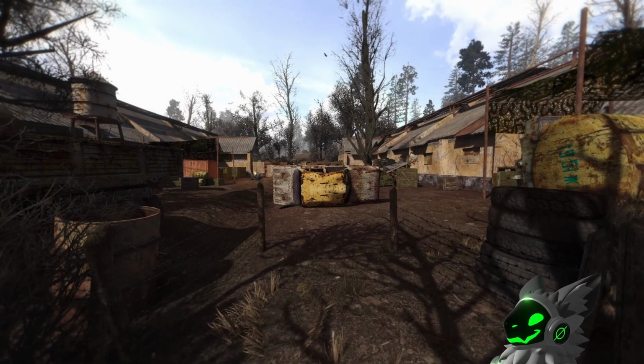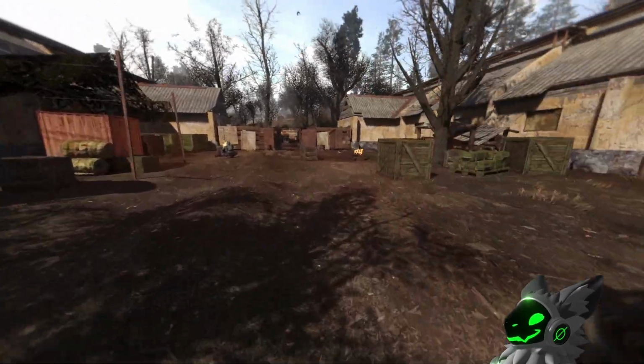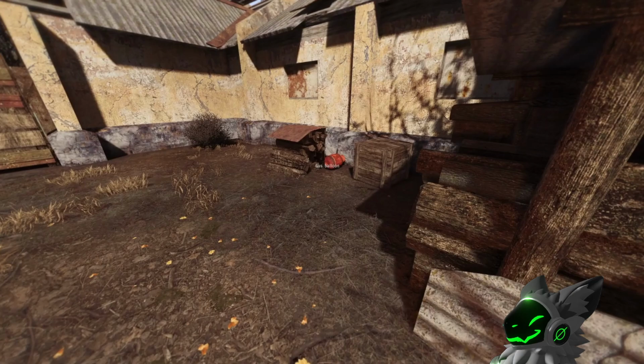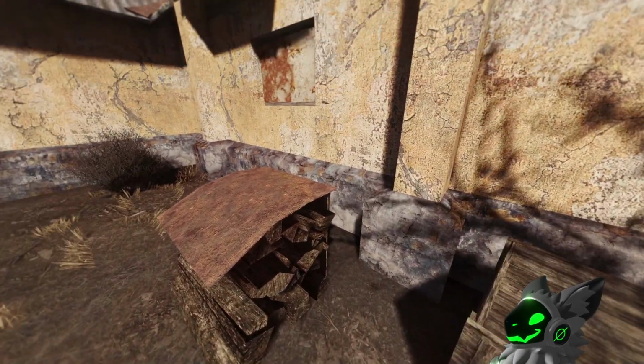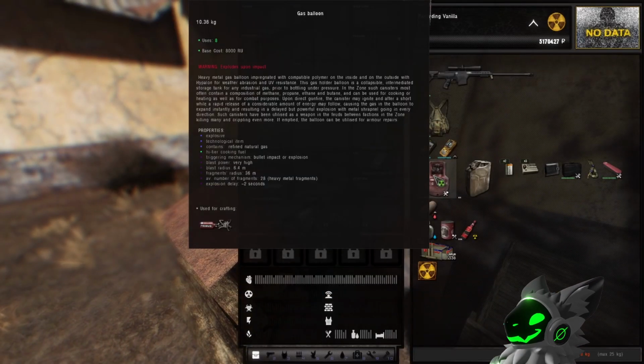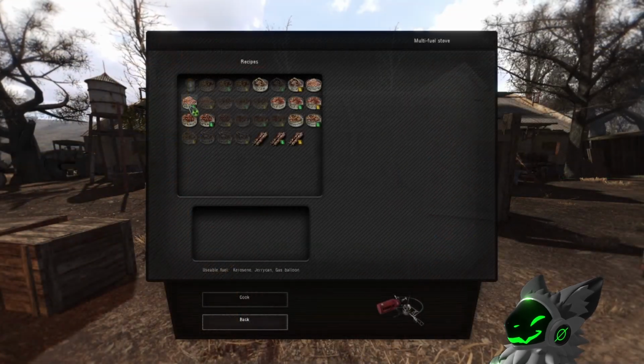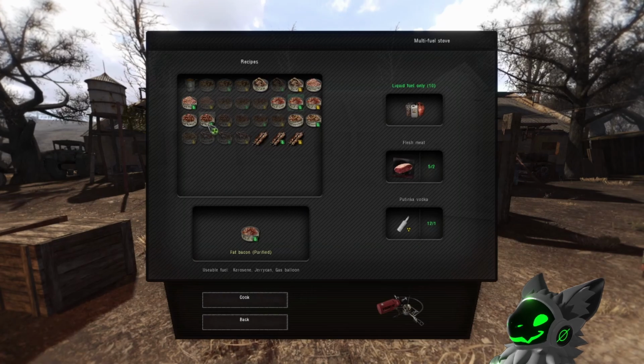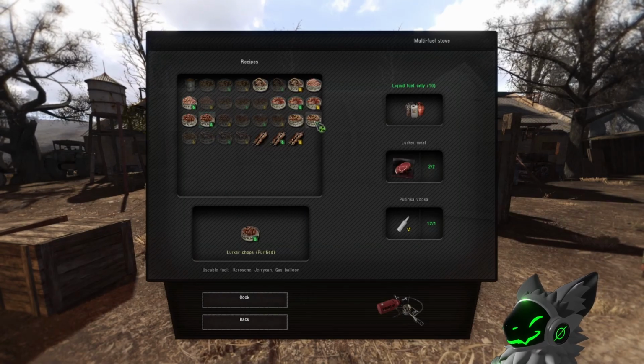The final tip is about gas balloons. Gas balloons can be found in many places as loose loot on the ground all around the Zone. They're extremely heavy at 10.36 kilograms, but fine if you have a companion to dump it on. They're definitely worth taking, as late into the game you're going to be relying a lot on purified foods cooked in the multi-fuel stove, so it's always worth having a backup of them.